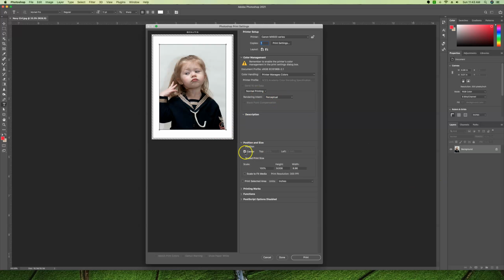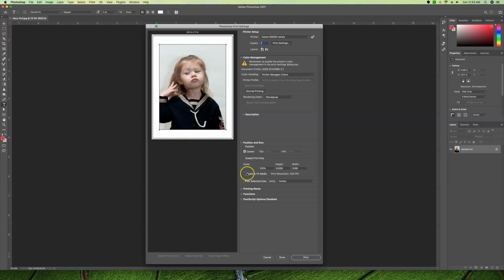The position and size, by default, it's always going to be centered on the piece of paper. So if it can fit, this is an 8 by 10 image that is easily centered on an 8.5 by 11. You can choose to not have it centered and tell it where from the top and where from the left to be positioned. The scale, it's going to print at 100%. This is actually evidently a 9 by almost 7-inch print.